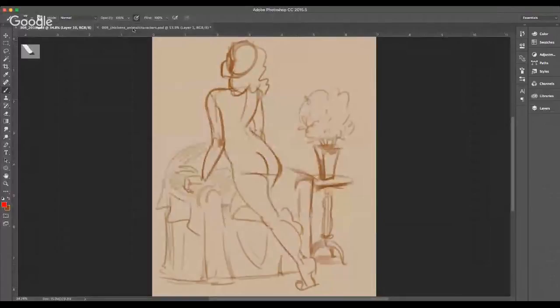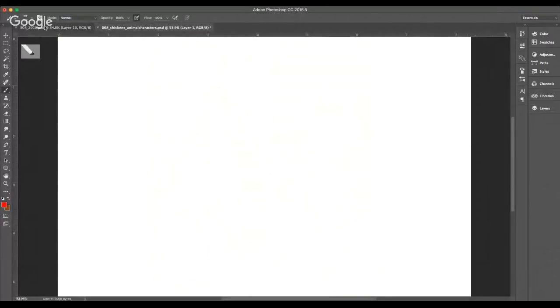Oh, these are actually figure drawings that I did. I thought I still had my chicken one open. So I did some figure drawing a little bit earlier to warm up. Let me see. Still have. How did I close that? That didn't make sense. Oh well. I think I saved it under one of these. Okay.